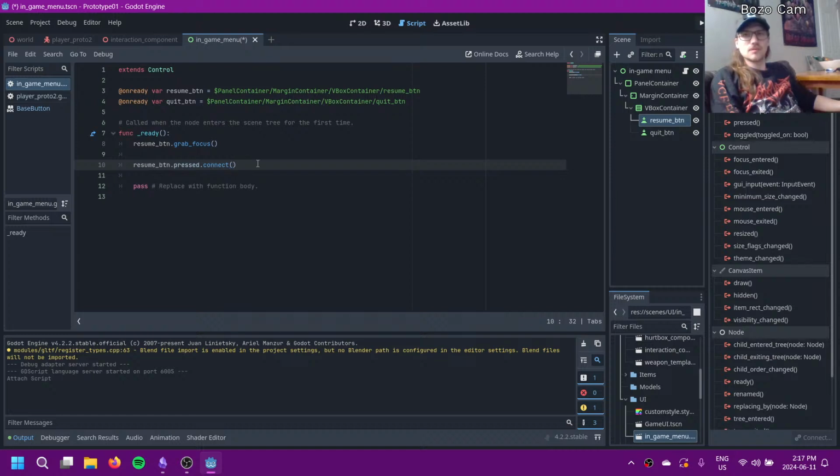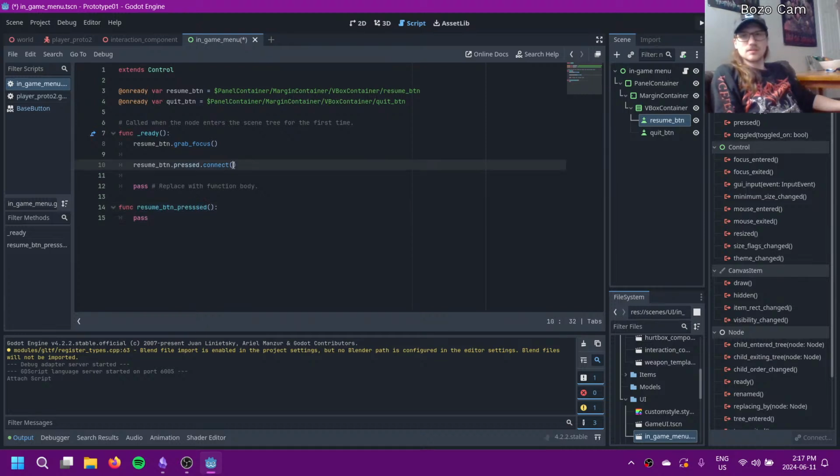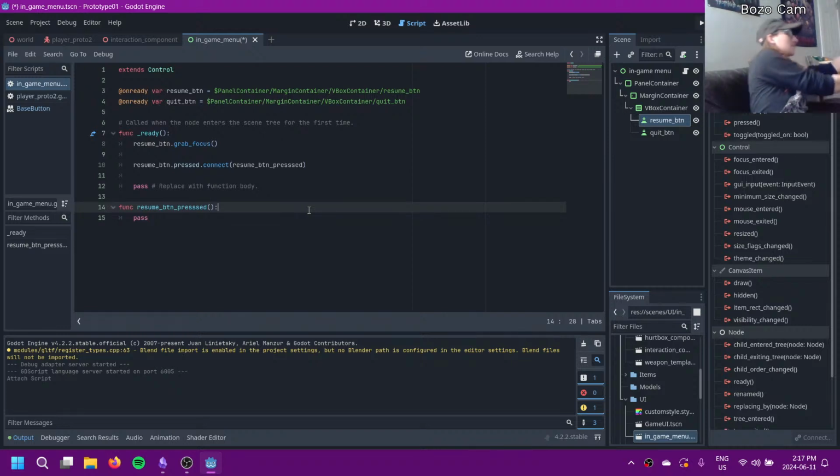And then you have to put in whatever you want to connect it to, the function that you want to connect it to. And so then the function we want is, okay, function resume_btn_pressed. Let me just take that and do this. Right? Oh my God, I've already forgotten everything.